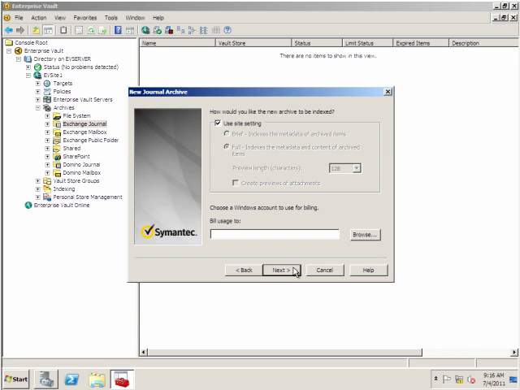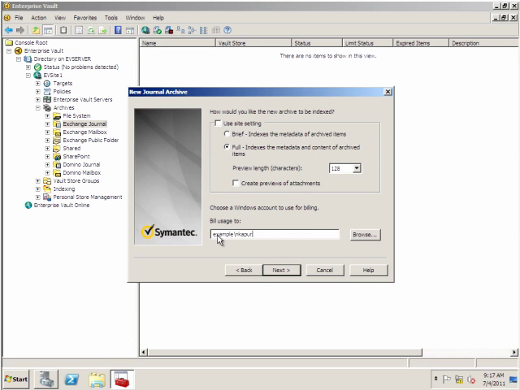And the next thing it asks about is the indexing level. And we could use the site level. But since this is a journal archive and it's probably going to be used for compliance accelerator or discovery accelerator searches, we want to make sure that it's always set to full. So we'll remove the check mark for use site settings, and you can see that it has gone to full. So this will give us the capability of not only indexing the metadata, but also all the content of the archived items. And this will be good when we're doing searches, especially for our compliance needs and our electronic discovery needs.